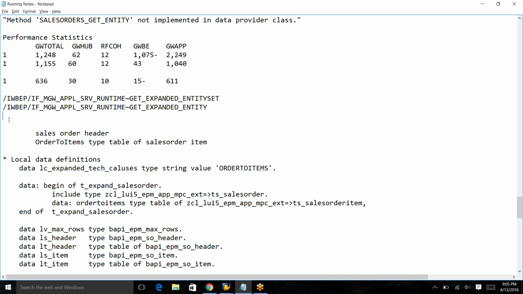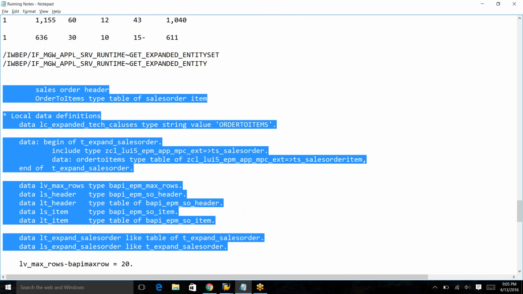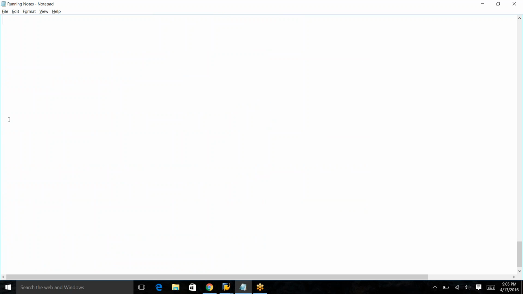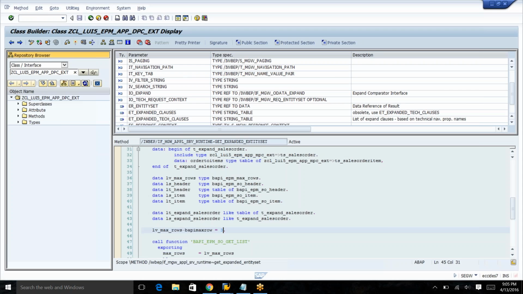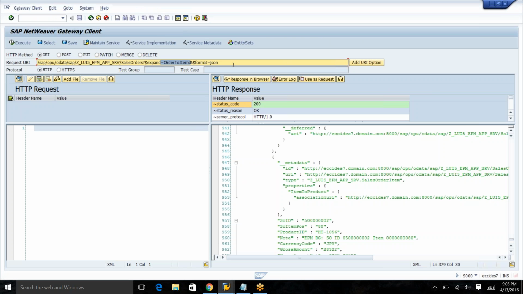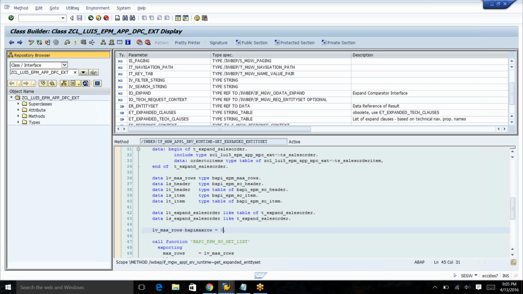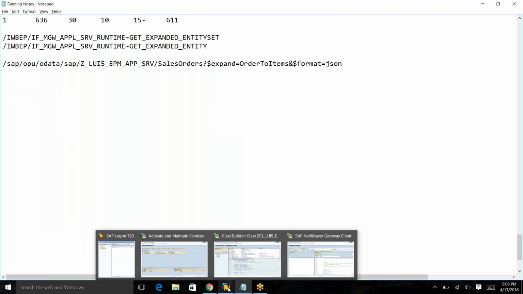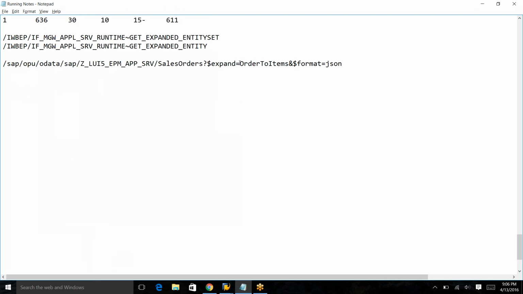What I mean to say is, this is the URI, and we implemented this expanded entity set without even taking into consideration what the expand is.